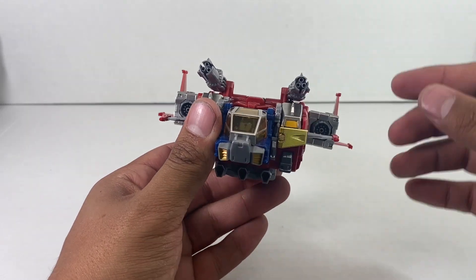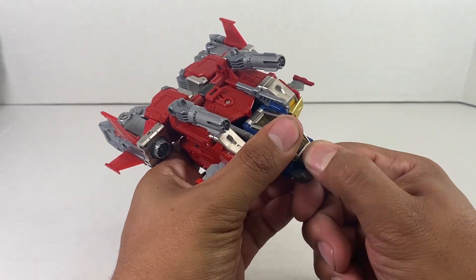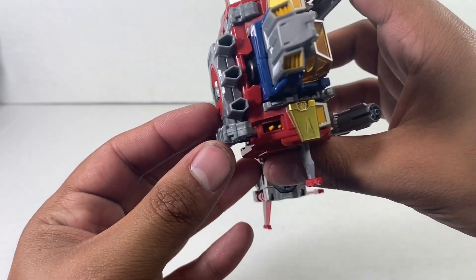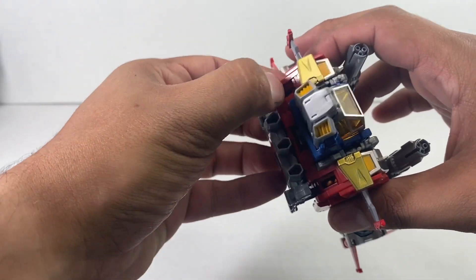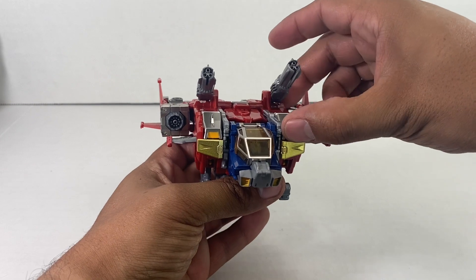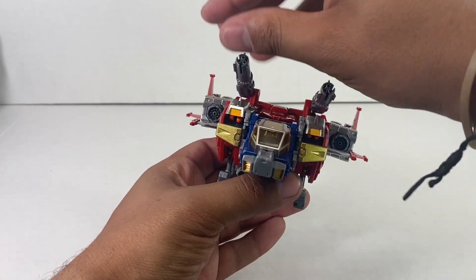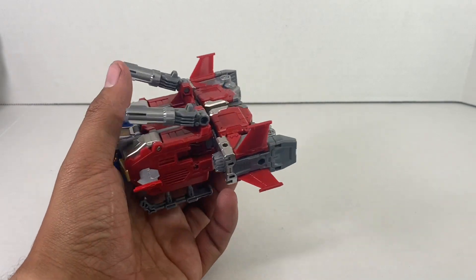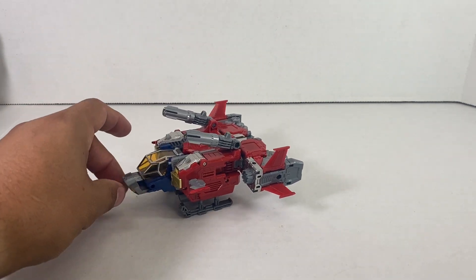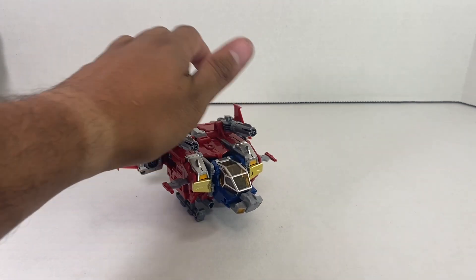I know I will be missing a bunch of stuff with this review just because there's so much to go over. This will come out just a tad. He does have landing gear that comes down. The nice thing is he's got little rockets in there — little painted rockets that have no business being in there, but they did it. That's cool. As far as more attack options, he's got hidden missiles right here. Very cool. Pretty relatively convincing flight mode, and he's just balanced enough that he'll stand on that — a little back heavy, but he will balance on his little skids.